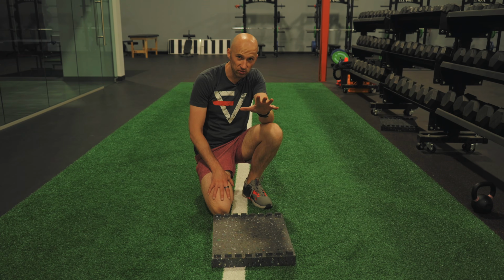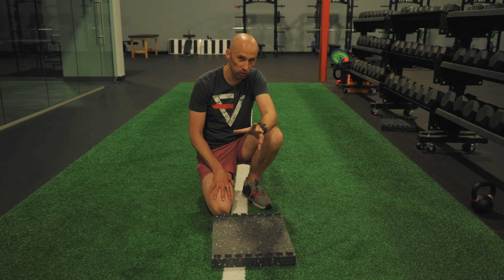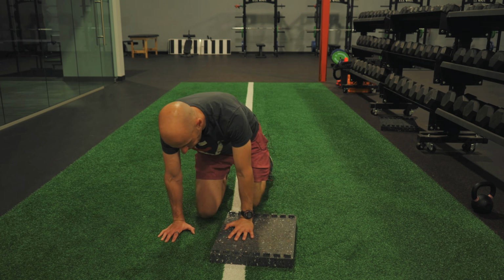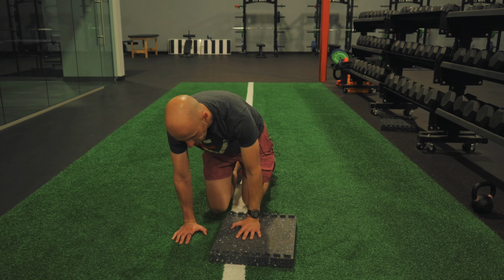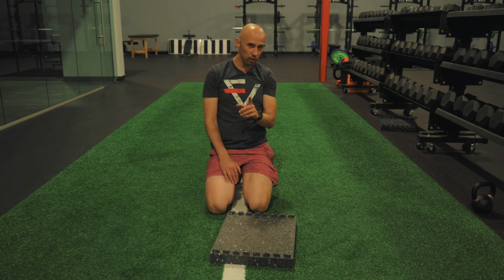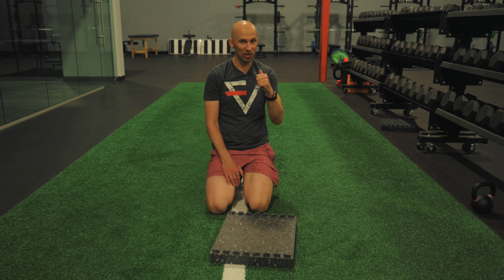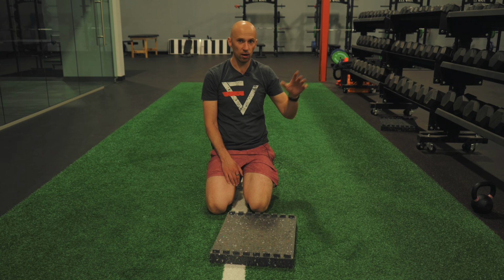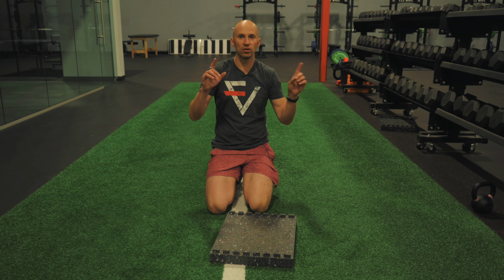The final touches for this particular movement is going to be an offset quadruped position, and I'm going to have my left hand on the DC block or book or whatever it is that you're using. The reason I'm doing this is because when I'm in an offset quadruped, I'm theoretically reaching further forward with my right than my left. If I reach forward, that's going to increase internal rotation available on the right side. Subsequently, when I turn to the left, that's going to give me left posterior expansion, which will help restore the ER. Because remember, the side bend is happening to make up for those movements that are lost.